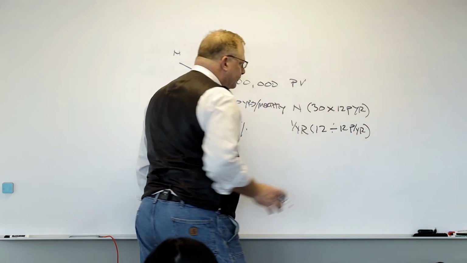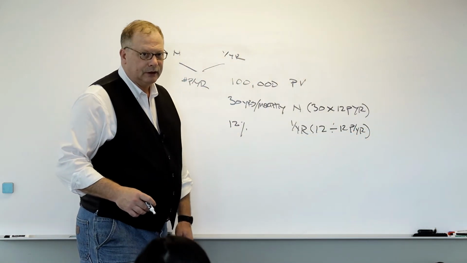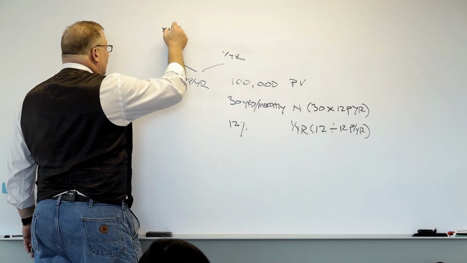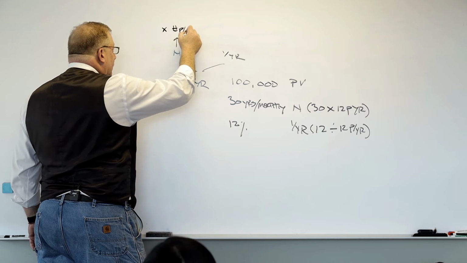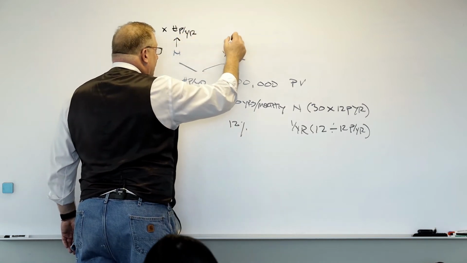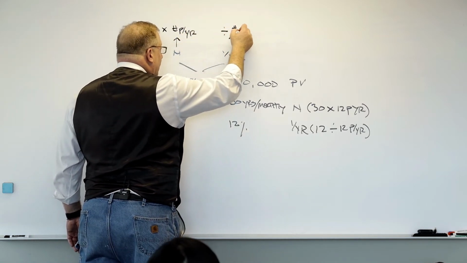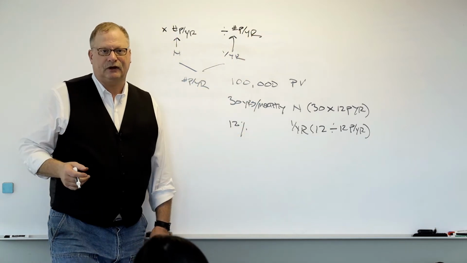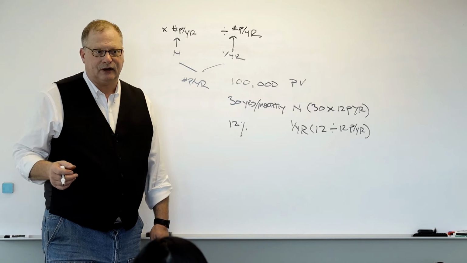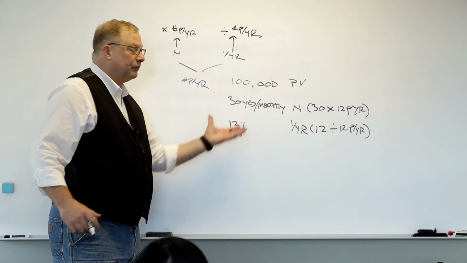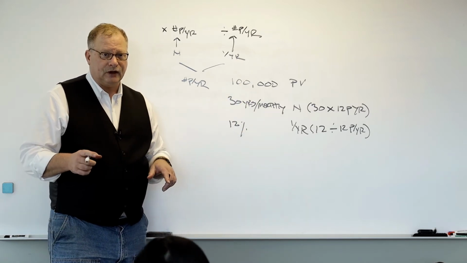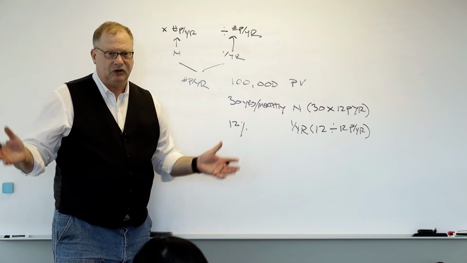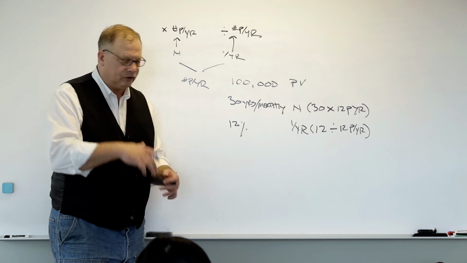So this is how the balancing works. All right? Term is always times number of payments per year. And rate is always divided by number of payments per year. That's how the balancing is done in time value of money. And like I said, the bad news is I had to explain all this to you. The good news is if you just do this the right way in your calculator every time, you get the right answer. So let's do this one, okay?